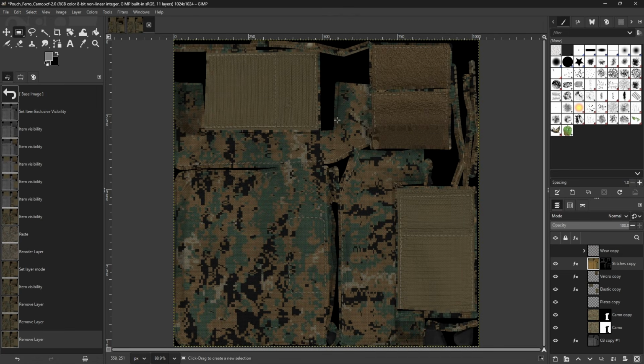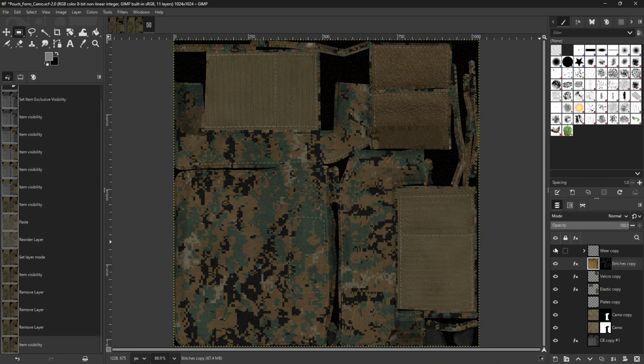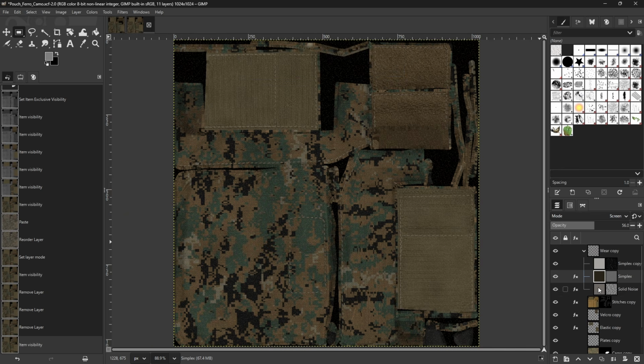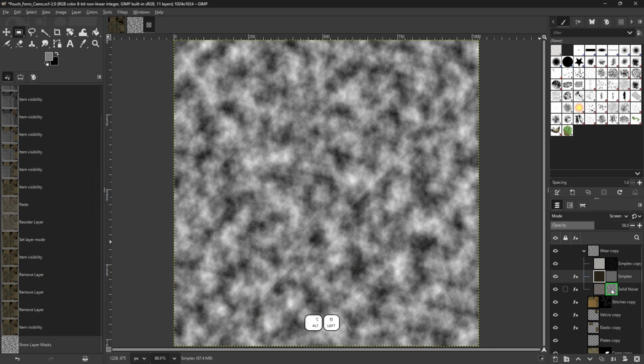Now, if we go back to the last Marpet retexture that we did, because this one looks a bit better, we can also add some wear to our texture so it looks a bit dirty. The way you can do this is by adding a layer, changing the blending mode to pass-through, and then using different layers with different blending modes and different colors, and using masks to add the wear look to it.